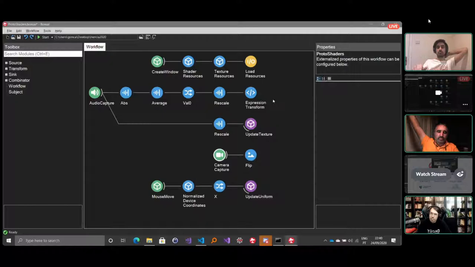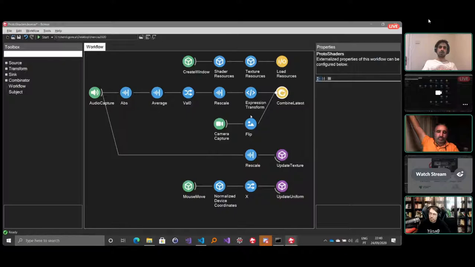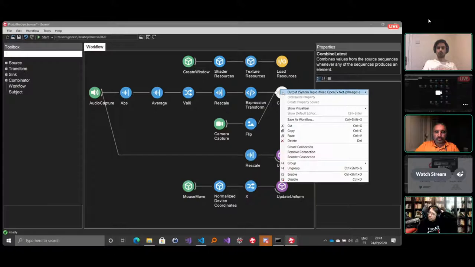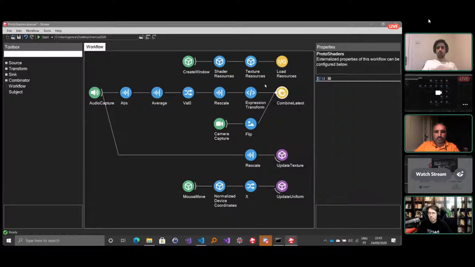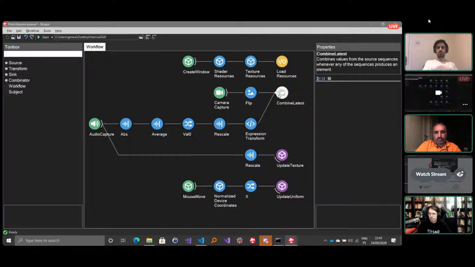We didn't discuss much about combining stuff, but for example, João talked about combine latest, things like that. So when you combine two nodes, you get an output, which in this case is a number and an image. The number is item one and the image is item two in the combination. And why is that? Because the order of the inputs is from top to bottom. So this is one and two. You can flip them, and then the image will be item one and the number item two. So the visual component is really just a representation of your program. You're really just writing code.